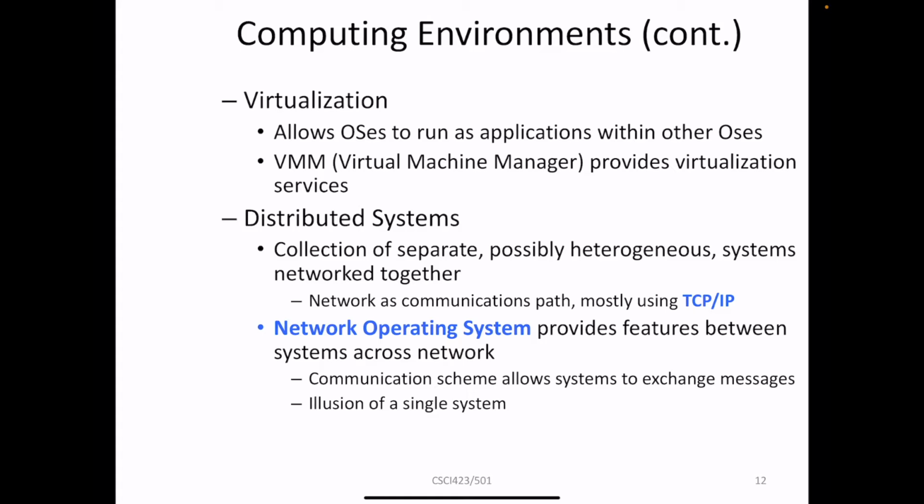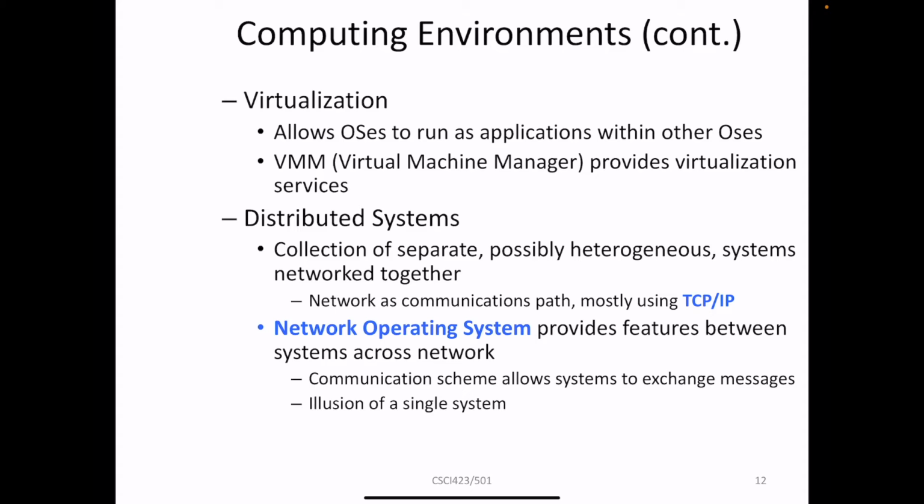However, in a network operating system, those managements need to be done among different computers, even with different operating systems across the network. You can imagine how complicated the system can be, and how this management can be done through a communication scheme, which allows different systems to communicate with each other so we can do the management as a whole across the multiple systems.